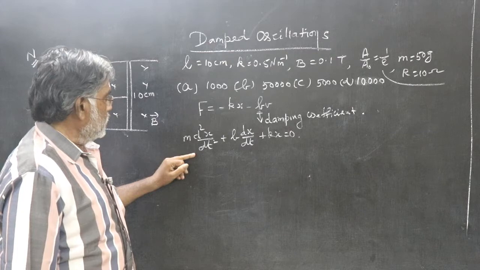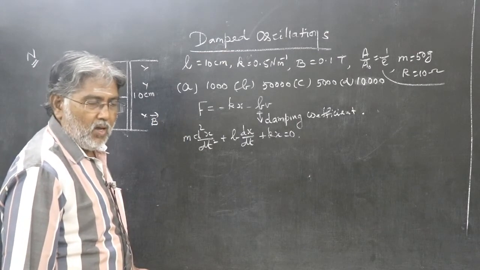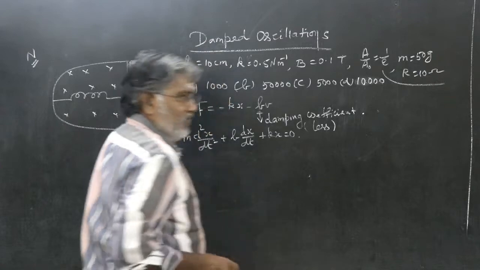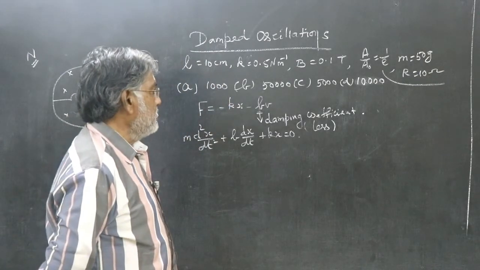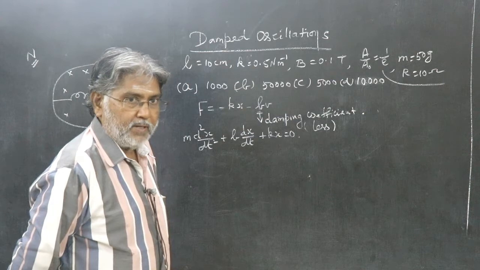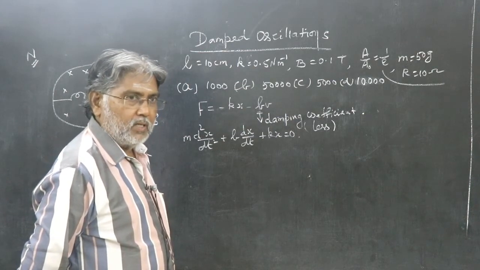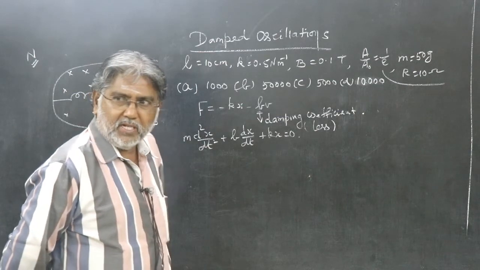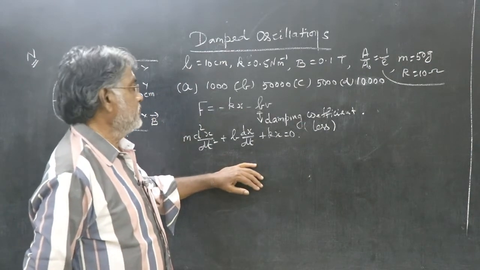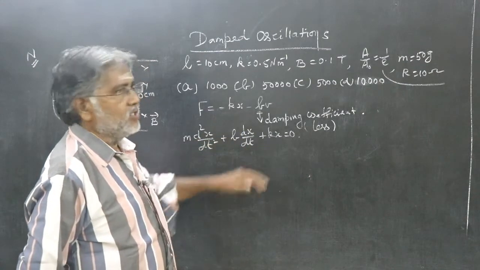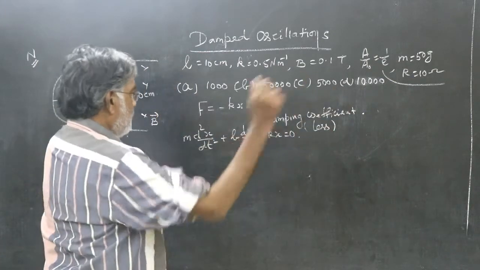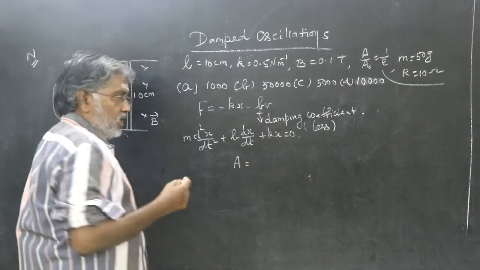second order. So if you solve this differential equation and assume that b is very much less, we are going to verify everything. If b is very much less, we say that the oscillatory motion is underdamped. Depending on the b value, you can say that it is underdamped, critically damped, overdamped, etc. We need not worry about all such things for this problem. b is very much less for this problem, which we will verify very soon. Therefore, the solution for the differential equation for small value of b, b is damping constant, will give you the x value.